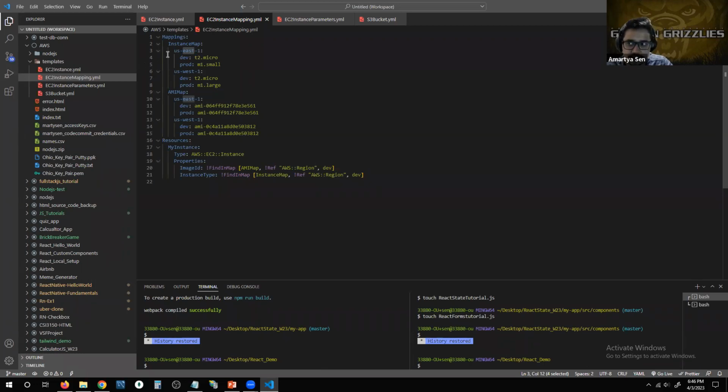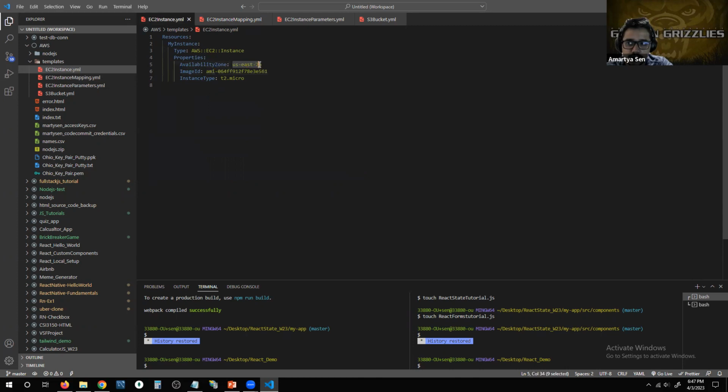Can somebody tell me what US East 1 and US West 1 are? Real quick. Any ideas? Just as a test. Where are we right now? What is Ohio known as? So Ohio is US East 2. And when you get these A, B, and C notations, that implies the availability zones within a particular region. So the number is the region, and then depending on the country, east or west, etc., that is basically the geographical mapping. And the letter is the availability zone within that particular region.